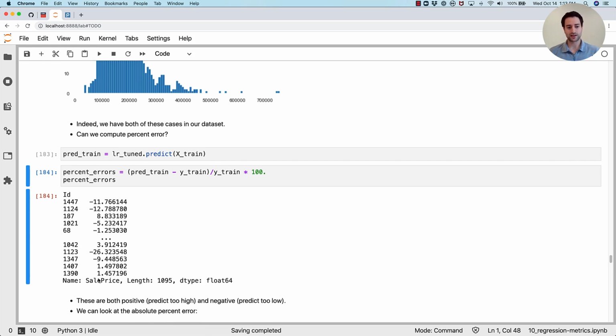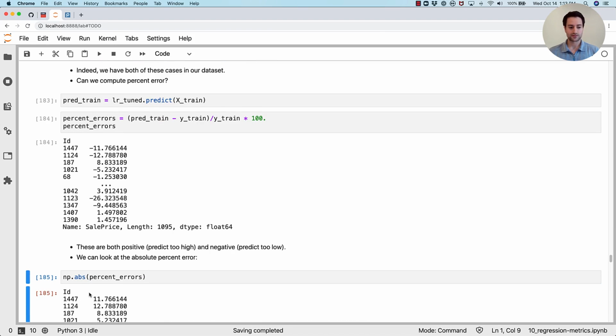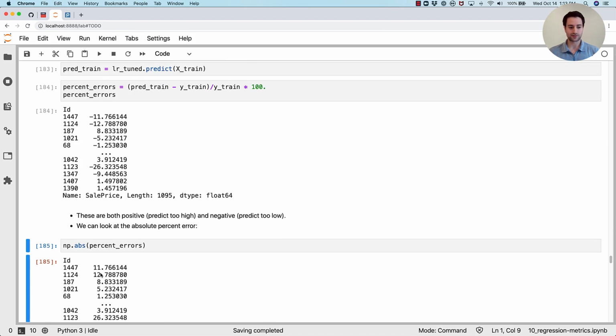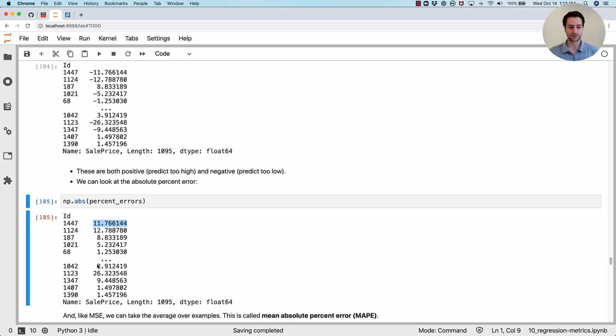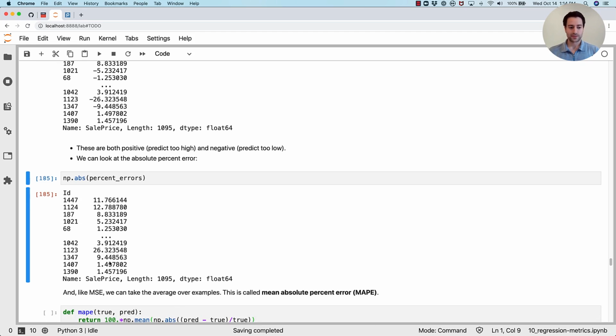And if we want to collapse that, so this is for each example, for each property, but if we want to collapse this into a single number to say how well we did, then before we average these, we should take the absolute value, so the positives and negatives don't cancel each other out. So now we get the same thing as before, but this just says we're off by 11%, off by 4%. It doesn't say too high or too low, because we're basically saying we're fine either way, or we don't have a preference in this case between being too high or too low. More on that tomorrow as well.